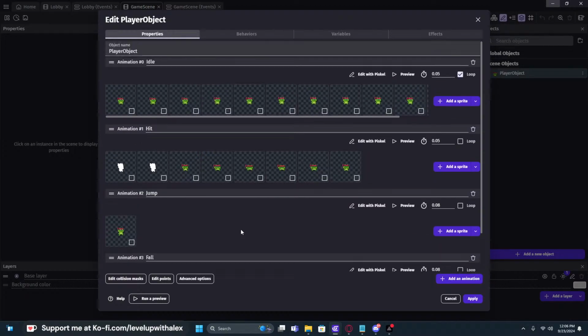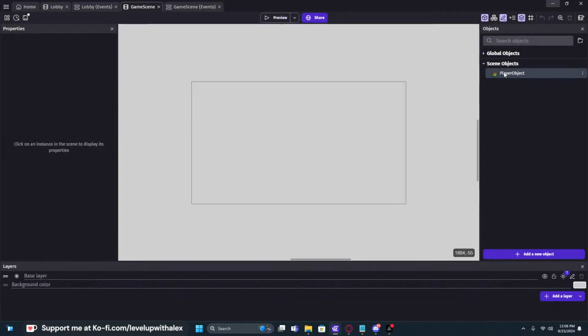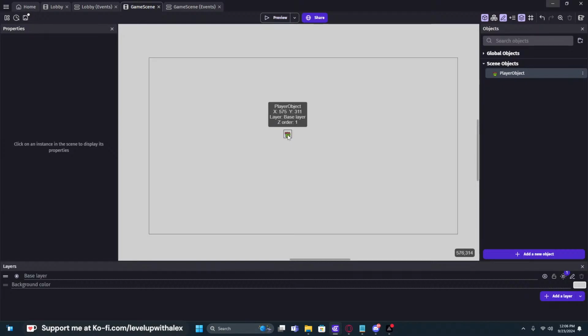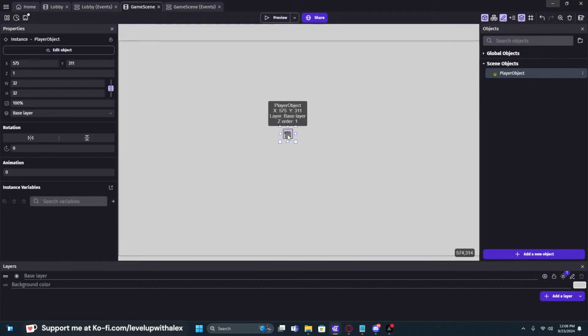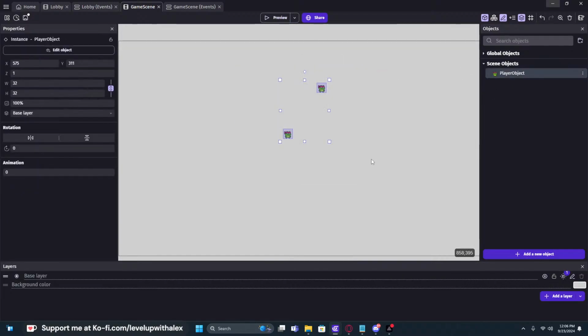But anyways, in GDevelop, every object is self-governing. So if an object has variables, like a player object, we're going to be making a multiplayer game that has multiple players. How do we differentiate them from themselves, and how does GDevelop do that? Well, every time we add an object to the game scene, it becomes an instance of an object. We can have multiple instances, and if an instance is self-governing, it means that it keeps track of its own data on its own already.